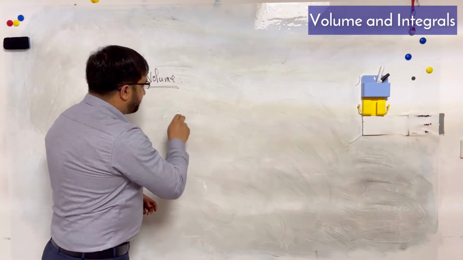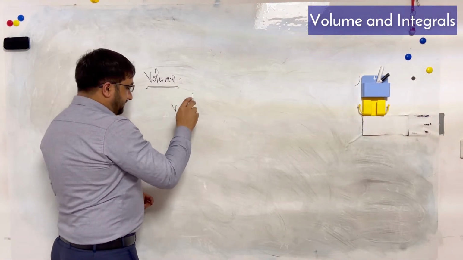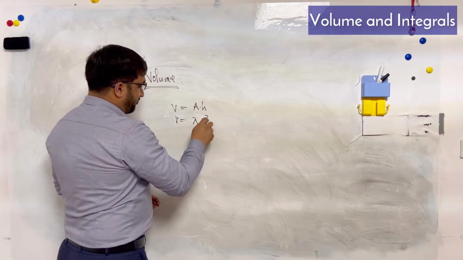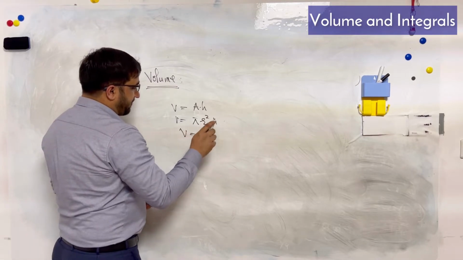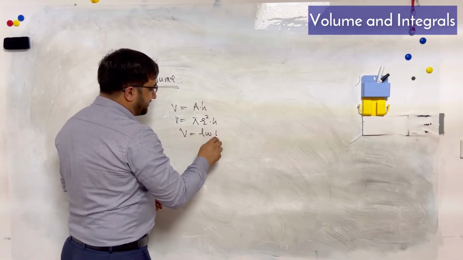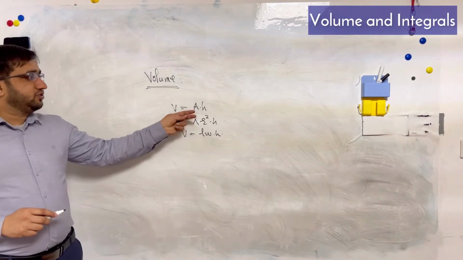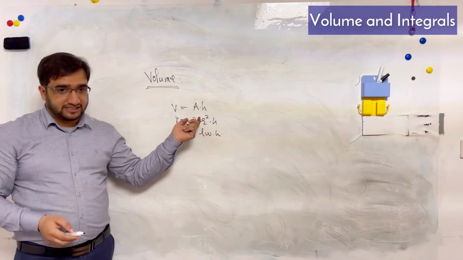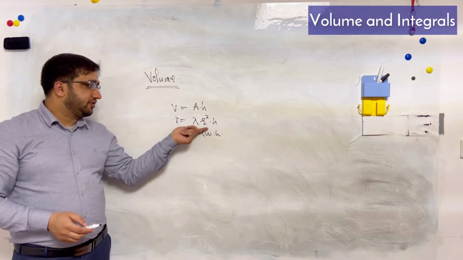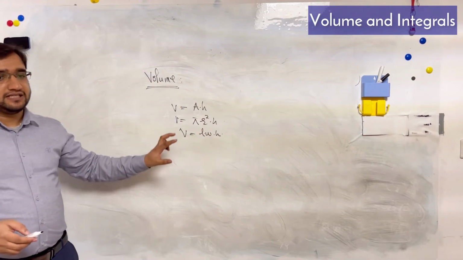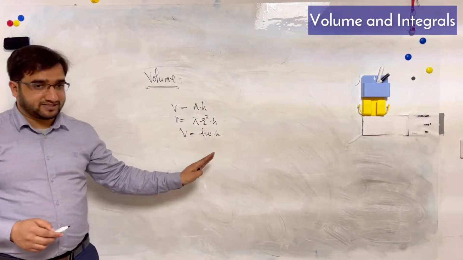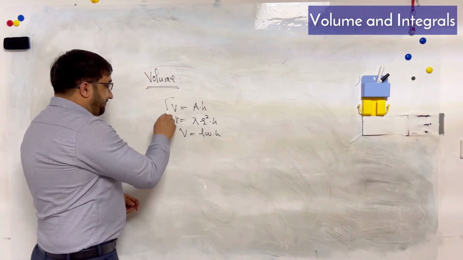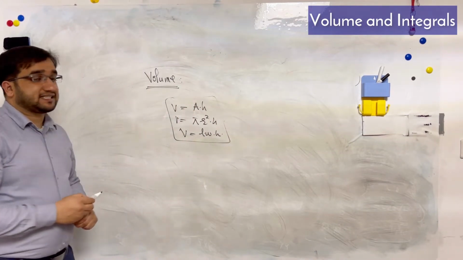Whenever you have these kind of shapes, you know the formula. Either it will be area into h, it will be pi r square into h, it will be length, width, height. So you always have the opportunity. If you don't know the area, you can calculate the area. You know the methods. If you don't know any of the value, you can calculate. And we have done these things in Advanced Mathematics 1 for some practical applications. Okay. So we have no problem with this kind of shapes.